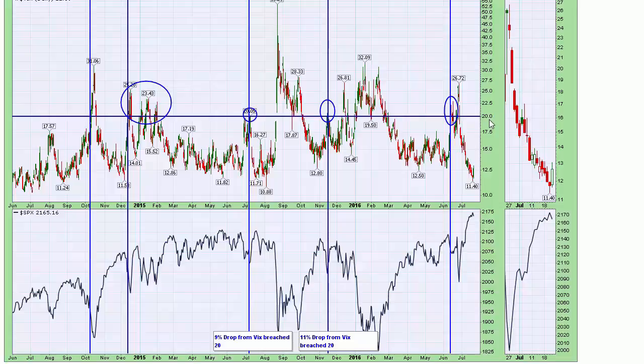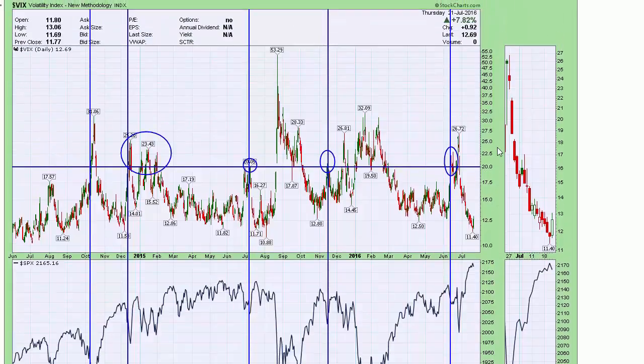So 20 is an interesting level at the VIX to pay attention to, and if the VIX pulls down to 12, that's typically a good time maybe to take some profits or at least wait for a pullback, because when everyone's feeling good about the market, typically that's the time the market's going to roll over. So I hope this helps you using the VIX as a secondary indicator to make some short-term swing trades or some short-term investing decisions, or even some long-term. So I hope this was helpful.